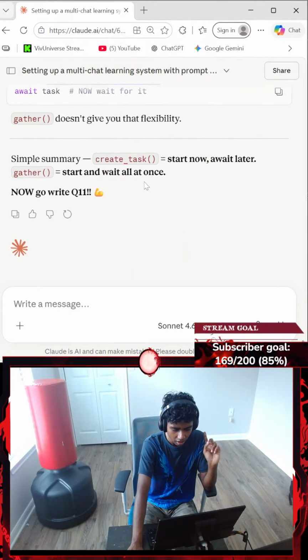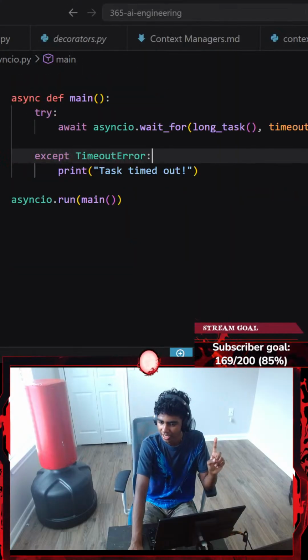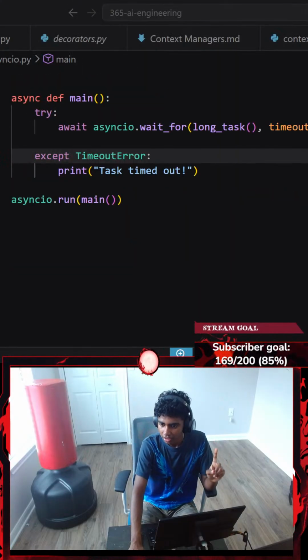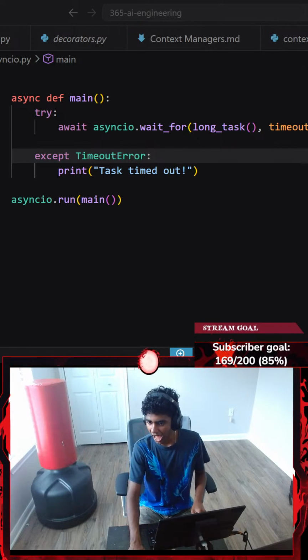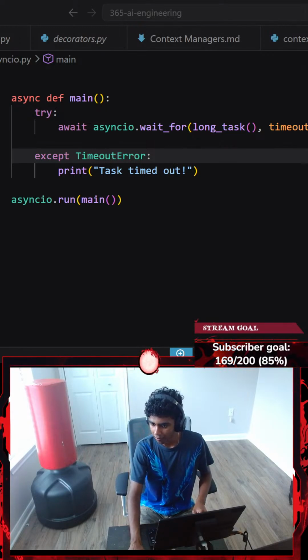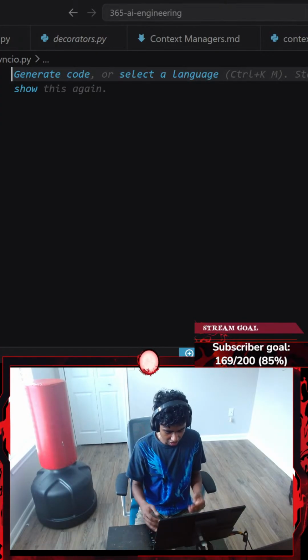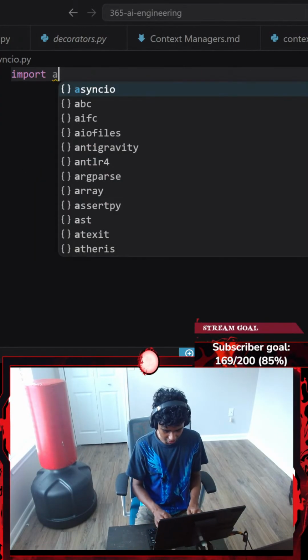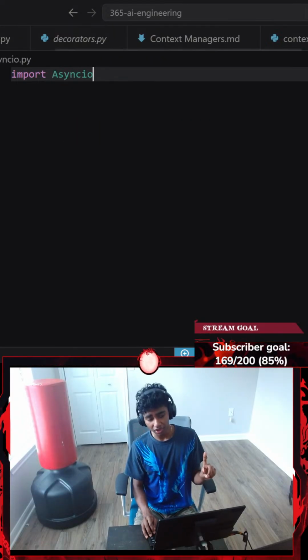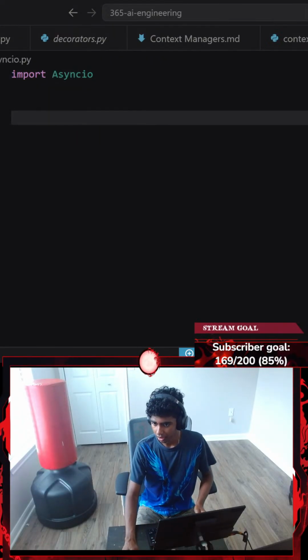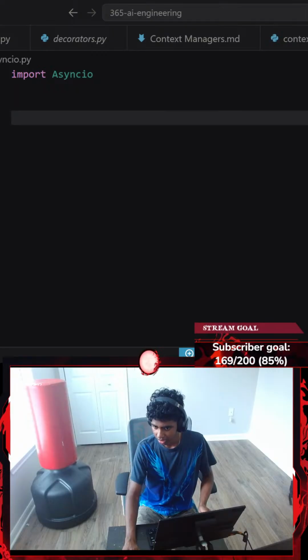Okay, now question 11. Oh god, guys, this is going to be a bit complex. Okay, let's see. I hope that I don't mess this stuff up. So question 11's references there. I'm firstly gonna go ahead and import my asyncio function because I'm gonna use it. Concept incoming: asyncio.create_task schedules a coroutine to run immediately in the background without awaiting it on the spot.